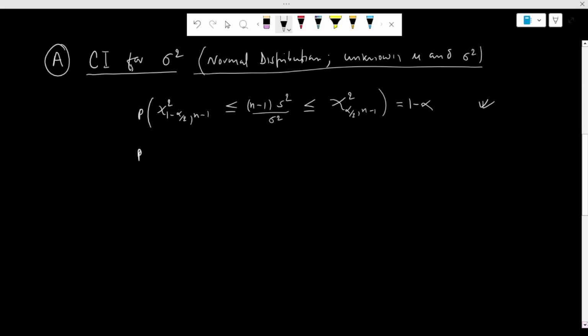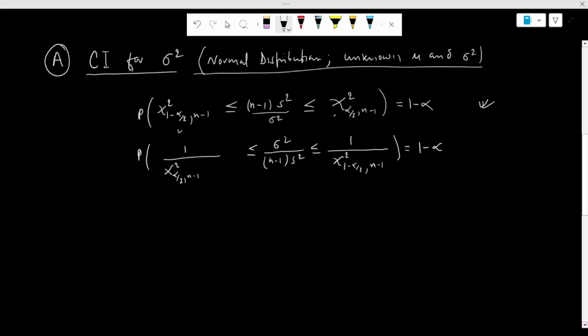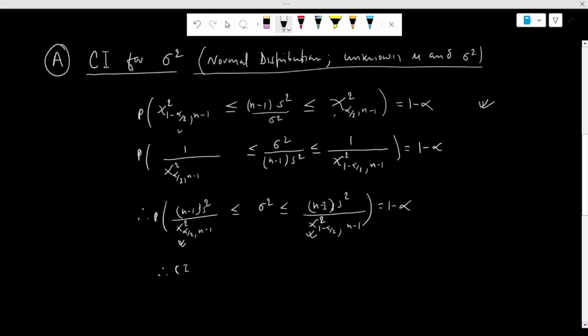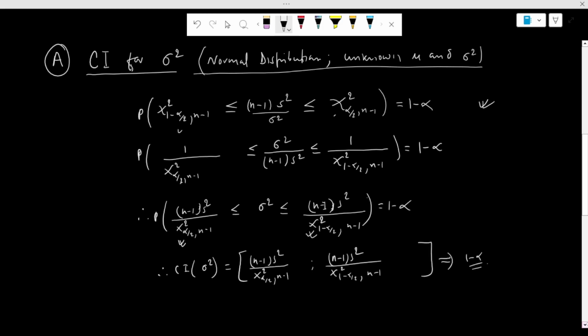Let us first take the reciprocal of this sigma squared, and we take the reciprocal of this first term. After we take the reciprocal, we write it on the left. Then, if we cross multiply on both sides by n minus 1 s square, to the left and the right, we get our final result. Therefore, the confidence interval of the population variance lies within this interval. So this percentage of the time, we are certain that the variance of the population lies within this interval.